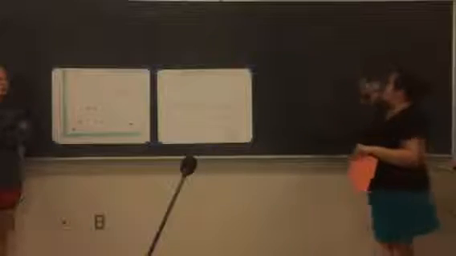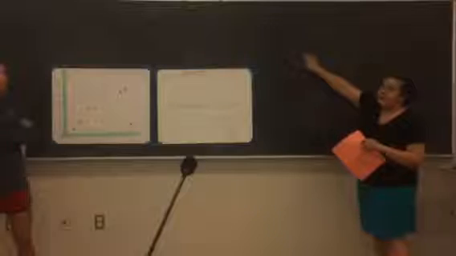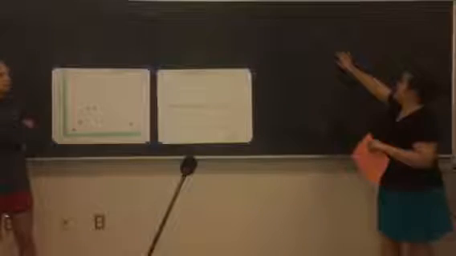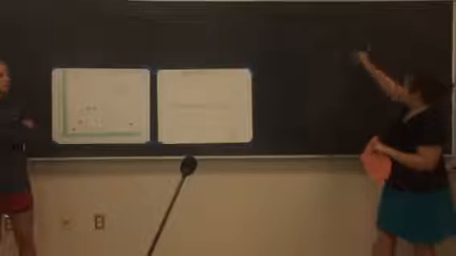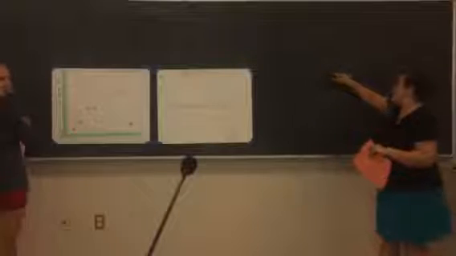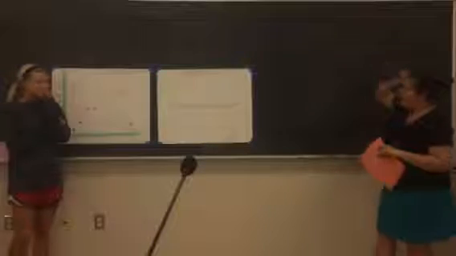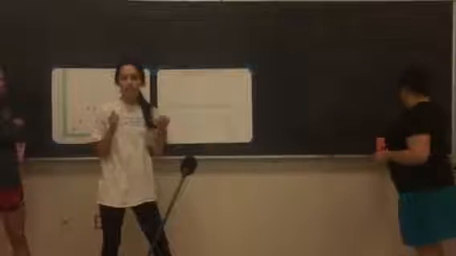Our data is 73 degrees, 76 degrees, 84, 84, 89, 76, 90, 91, and 75. This corresponds with April 19th through April 27th. And first we're going to do our box plot. And so the first thing that you're going to want to do is put the information in order from least to greatest from our data.